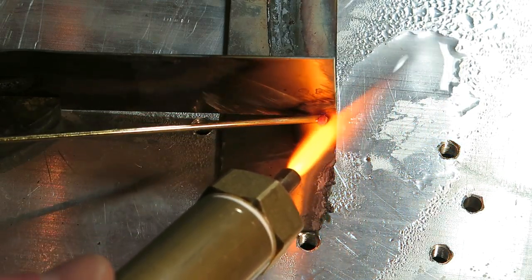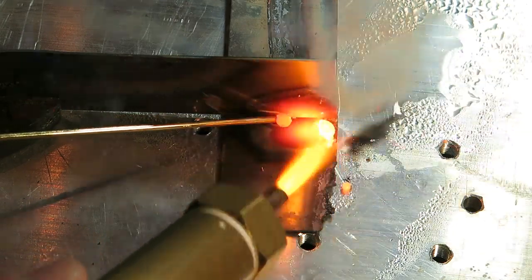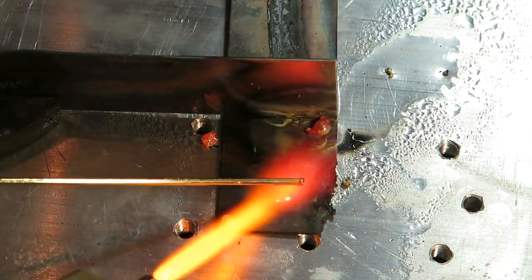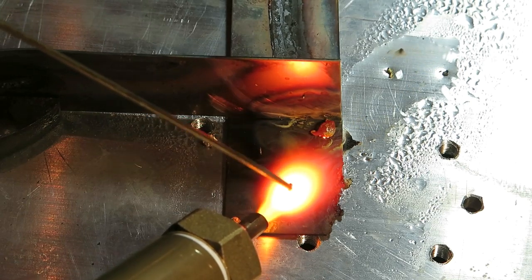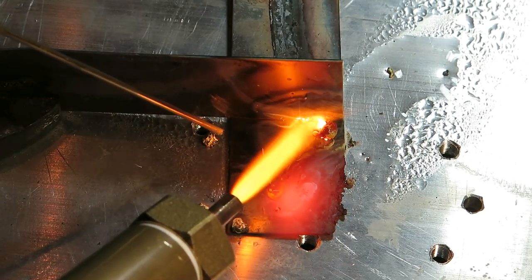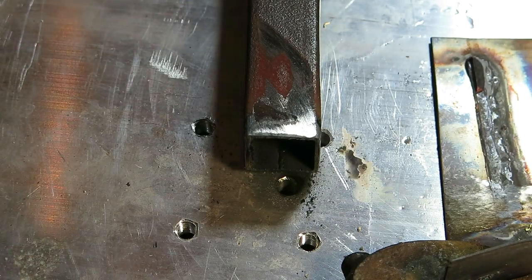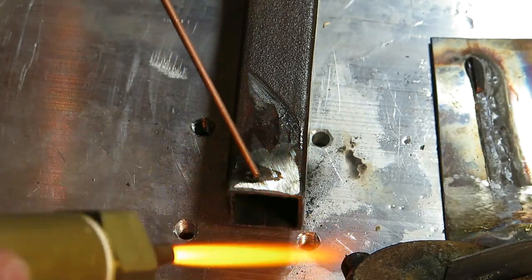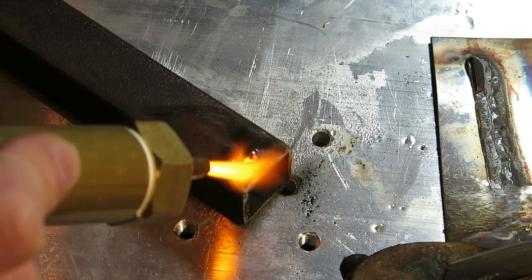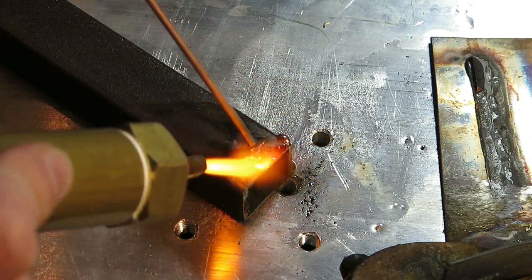Here I am trying to braze stainless steel with brass. I was thinking that if it worked with copper it should work with brass as well. But I was surprised — when I heat the brass to the point where it melts, it explodes. I'm not sure if this is normal. I talked to a welder and he said it's because of the hydrogen atmosphere, but I don't think so. I also may try using some fluxes or acids for surface treatment — I have some borax and hydrofluoric acid and other acids as well, which should make brazing much easier. The last thing is copper on mild steel — as you will see, it will not stick together. I really should have done it on stainless, but anyways — right now I am rather poking things and seeing what happens than doing a proper presentation.